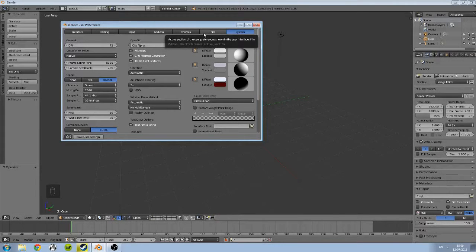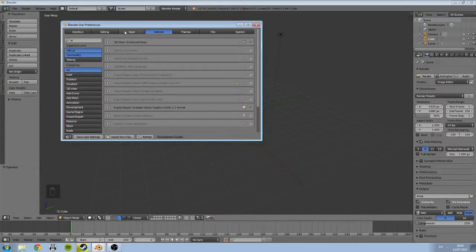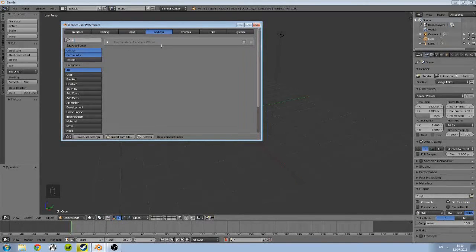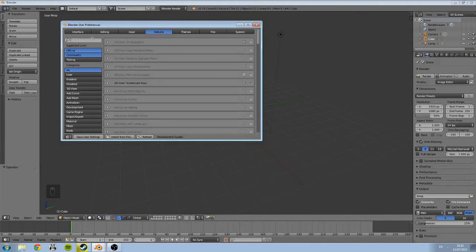We'll then come over to our add-ons. Now there's one add-on that's been released recently in the more recent versions of Blender. However, it's not on by default, and this is a sort of user-friendly thing that we can use to quickly go into different modes. So if you type in this search box up here, we can type in Pie, and we're going to enable Pie Menus Official, and I'll show you later what that is. But we're going to click on this little checkbox, and that will enable our add-on. Okay, that's all we're going to enable for our add-ons.